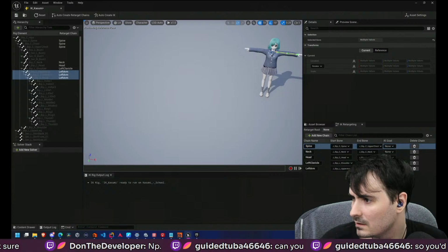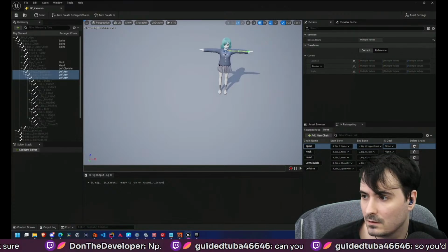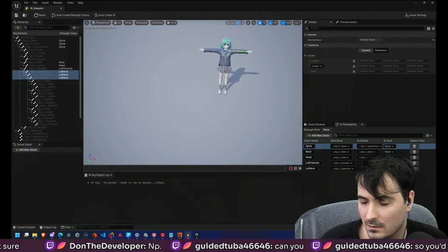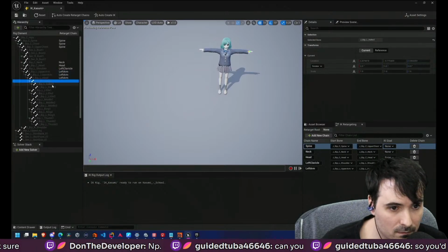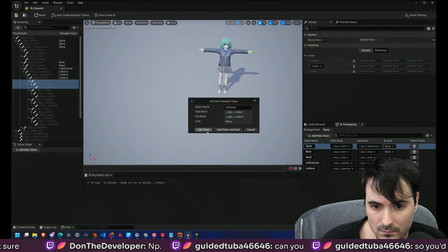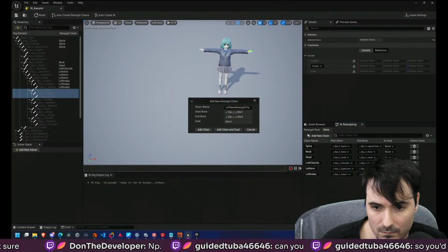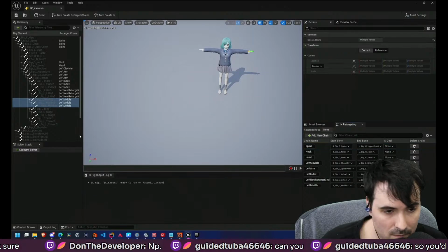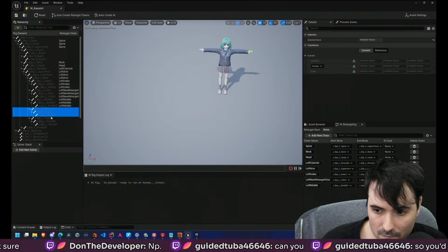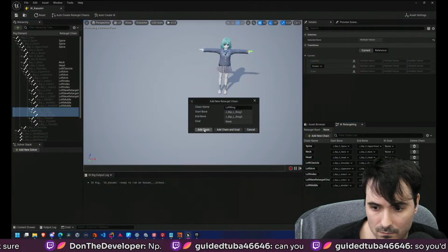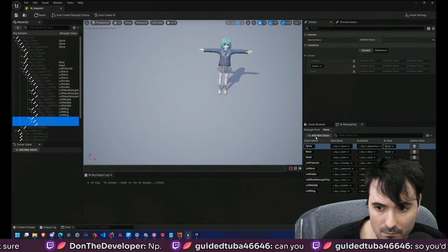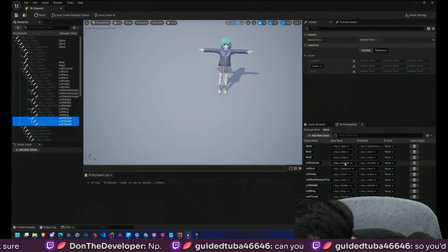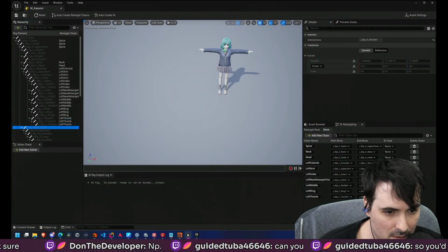Whatever. Shoulder to shoulder, which is going to be the clavicle.